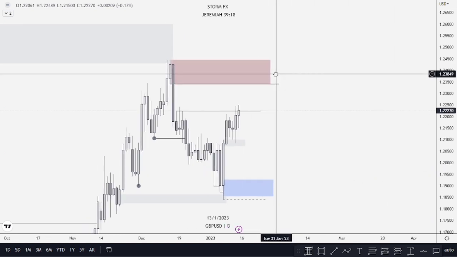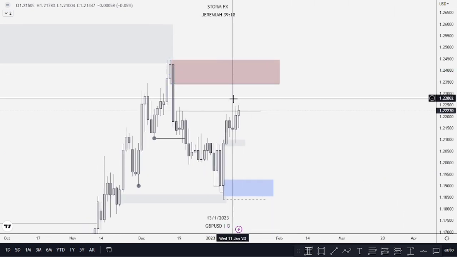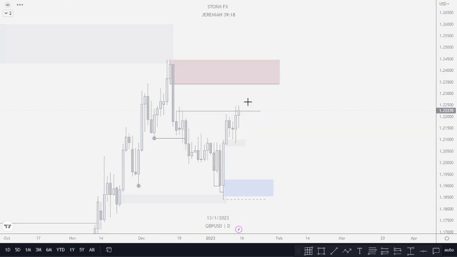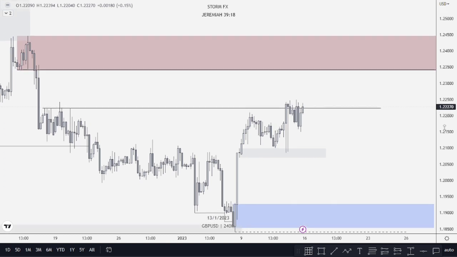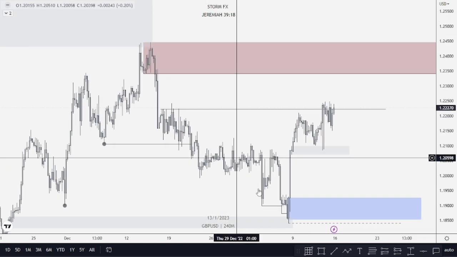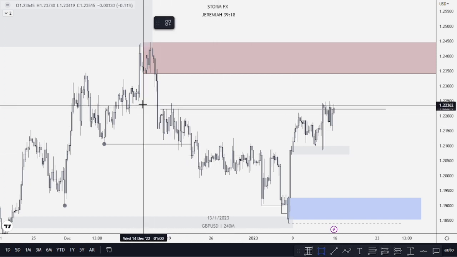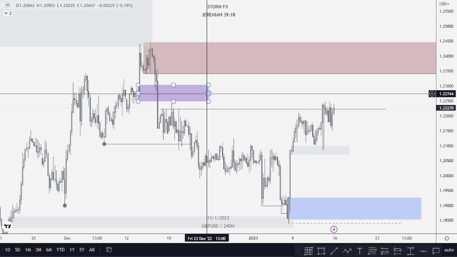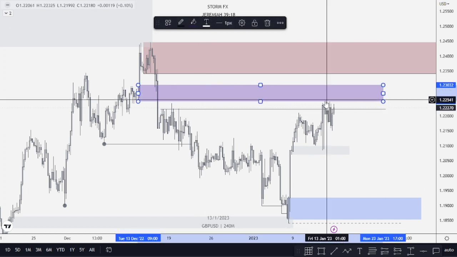So price might fail sometimes coming from up here, or sometimes it might come from up here. So this is the imbalance, but if you look inside the imbalance there is that breaker, and focus gave them this stuff, I don't know since when, I don't know which week. So this zone might be used, so it has not been mitigated yet.